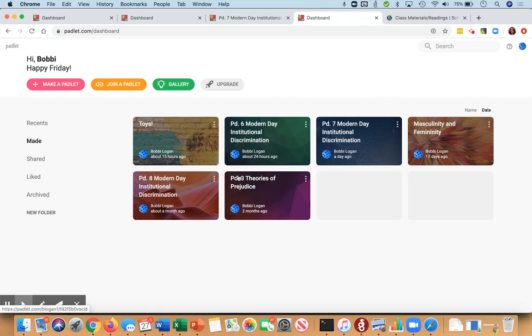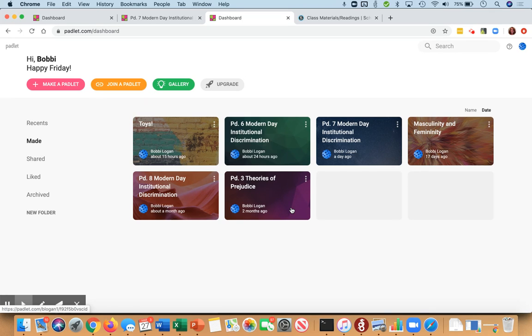Since I've been using it, it just automatically takes me to the dashboard. And as you can see, I have 6 Padlets listed here. Currently, Padlet only offers 3 for free. I have been using this for a couple years, so I was kind of grandfathered in, but I don't delete these. I just remake these and reuse them because I don't want those to disappear.